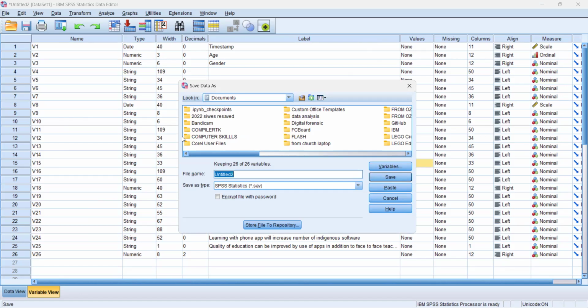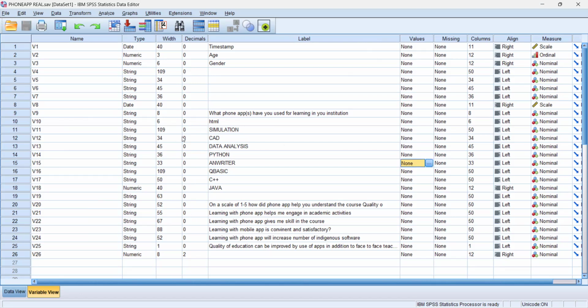Because you saved it in Excel, you've not saved it in SPSS, it can just get lost and you repeat everything you've done already. So I'll call it phone app real. Now, the first one under Excel is dot normal Excel XLSX, something like that.